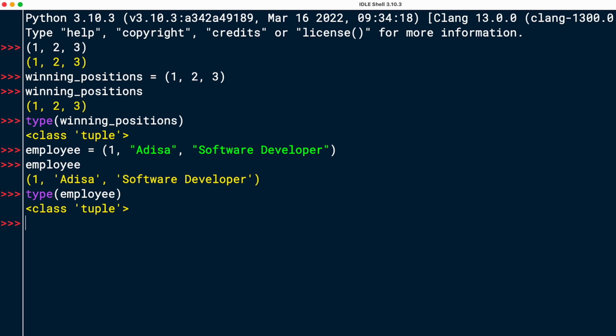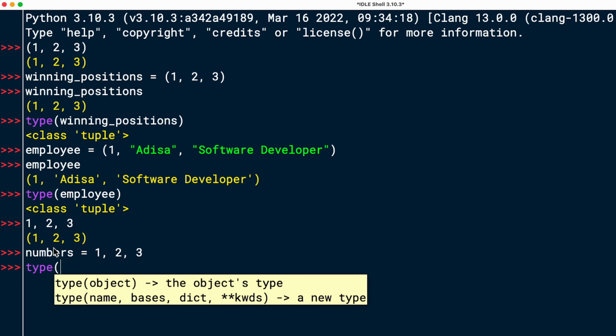I'll tell you a little secret. It's not so much of a secret, but the parentheses are actually optional. What makes a tuple are the comma-separated values. So I could create the same tuple also without the parentheses at the beginning and the end. Let's just do an example one. 1, 2, 3. If I just type it in like that, I also get a tuple as a result. So assign it again to numbers, 1, 2, 3.